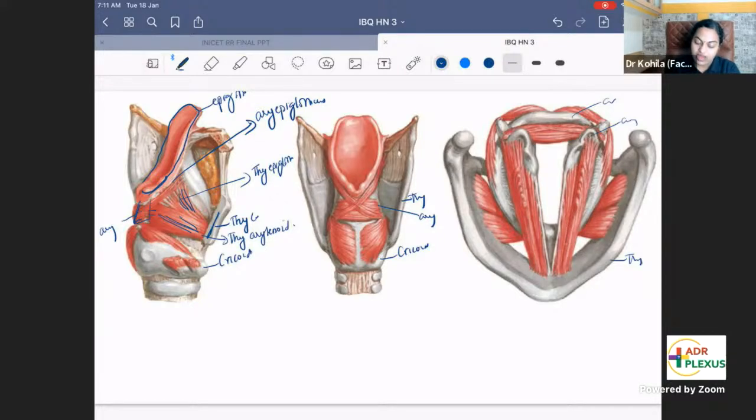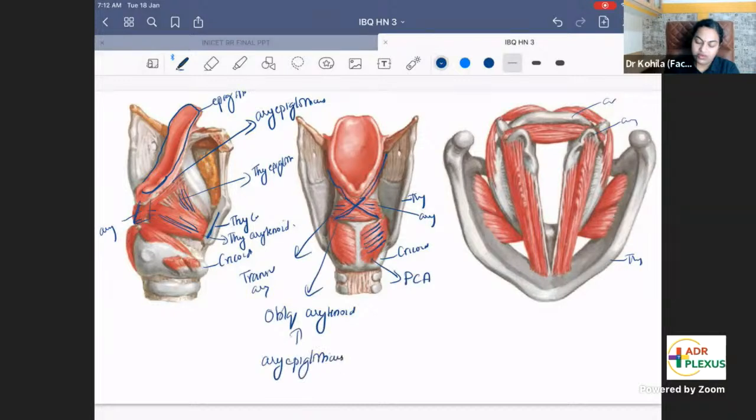The same thing here, this is your cricoid I told you. On the posterior surface of cricoid will be posterior cricoarytenoid. Posterior surface of the arytenoid will be transverse arytenoid. And posterior to the transverse arytenoid, this one crossing over will be oblique arytenoid muscle. If you trace the oblique arytenoid up, what is it going to continue as? As the aryepiglotticus. Got it? Okay. The same thing only we are seeing here. This is your cricothyroid which is cut off. The lateral process of arytenoid anteriorly receives the lateral cricoarytenoid, posteriorly posterior cricoarytenoid.